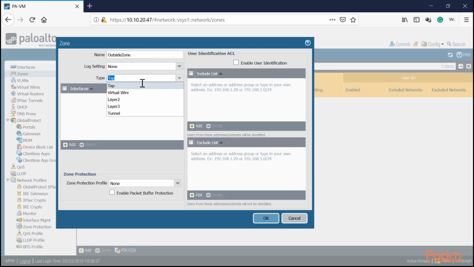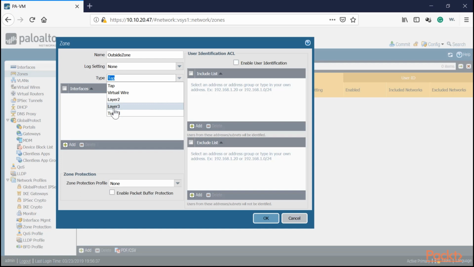We have a couple of types that we can use to tell the Palo Alto the type of network traffic that falls on that particular zone. It is either a virtual wire, which we're going to discuss in an upcoming video. Layer 2, meaning it's a zone that carries layer 2 traffic, or does not have routable traffic, and falls onto a specific VLAN interface. So for example, if you have a zone that you don't necessarily want to be a routed zone, just a pass-through zone, we can configure it as layer 2 here. Or if we want to allocate a specific VLAN to that particular interface, then we can definitely configure this as layer 2.